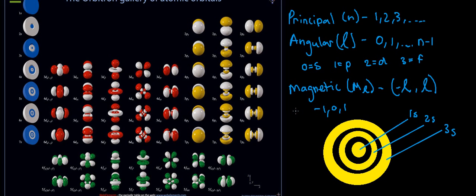For the first one, I would just get 0, so there's only 1 orbital. But this one would be designated like this, so I can let someone know which one of these I'm talking about. Its orientation in space is really the best description for a magnetic quantum number. So the principal quantum number is energy level and size, the angular quantum number is the shape, and the magnetic quantum number is its orientation in space, because it could be in any one of these positions if there's only 1 electron or only a few.